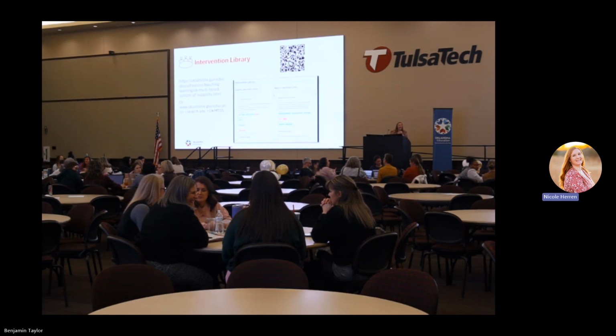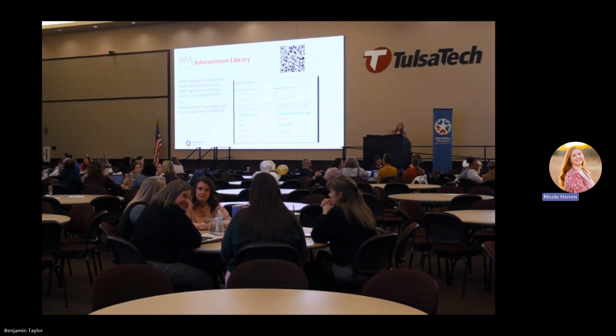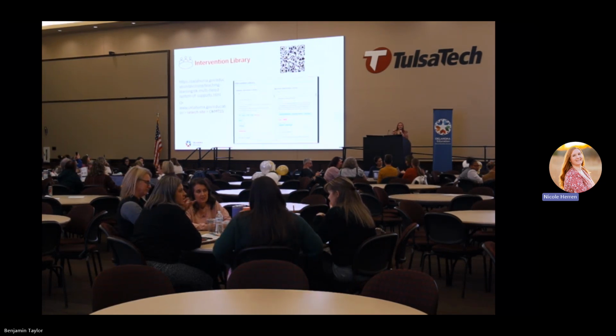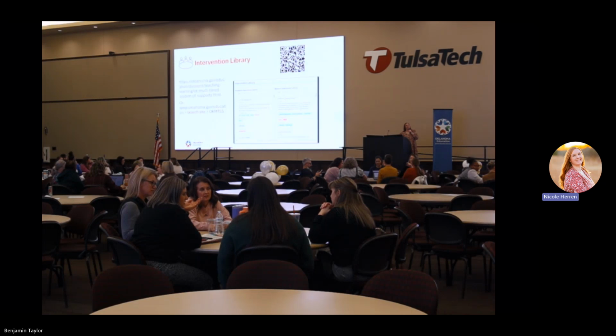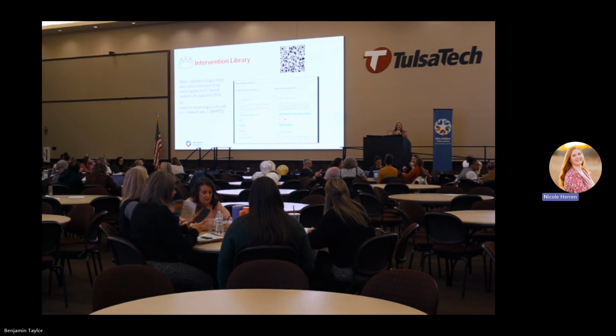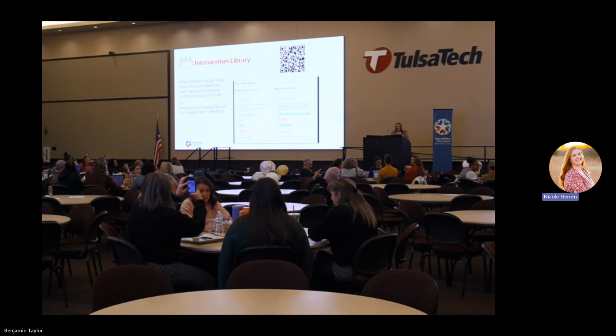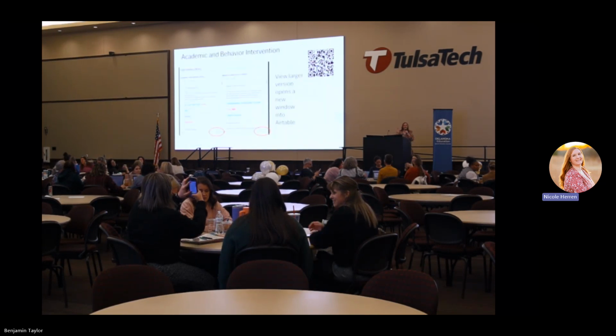So if you are needing some resources for interventions for academic or behavior, we do have an intervention library on the website, on the MTSS website. So I have the link up there. You can just go to the website and search MTSS, or a lot of times, like I said, I'll just go to Google and type OSDE MTSS. It's a lot of letters, but it gets me where I need to be. And then there's an intervention library. It's almost at the bottom of the page. It is a page within a page.